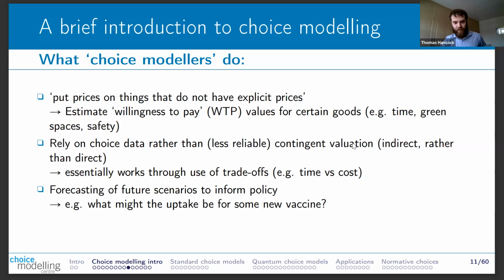So if you put it up front like that, then it's quite hard to get an accurate representation there, and it's going to be a lot more biased. Whereas if you use choice data, you can present different alternatives, and then people will have to make trade-offs, and that's more likely to get to a more consistent, more reliable value. So we use these different choice responses to understand future scenarios. What might the uptake be for some new vaccine, for example, would be an interesting health case study.